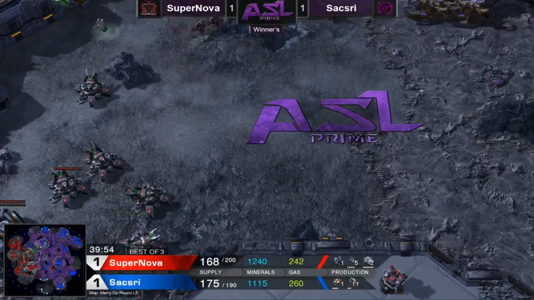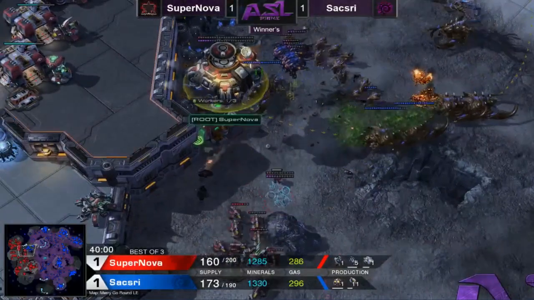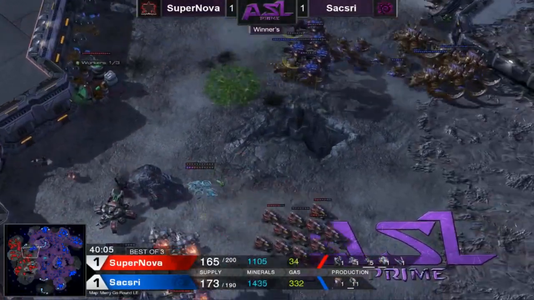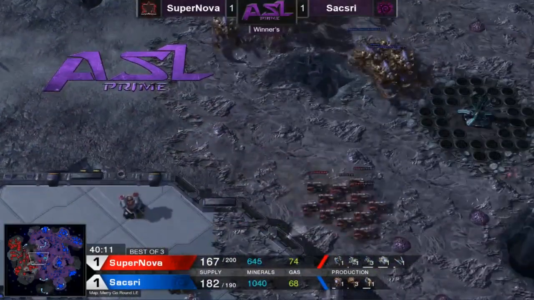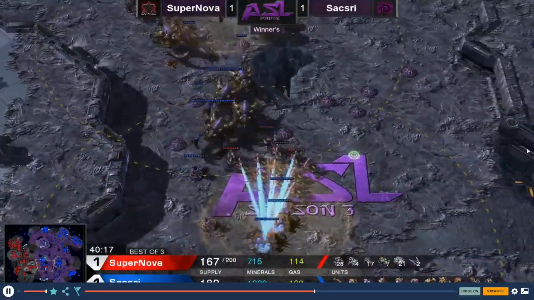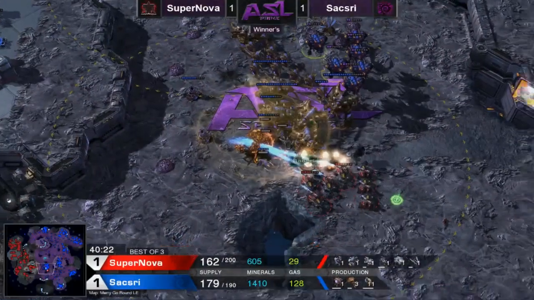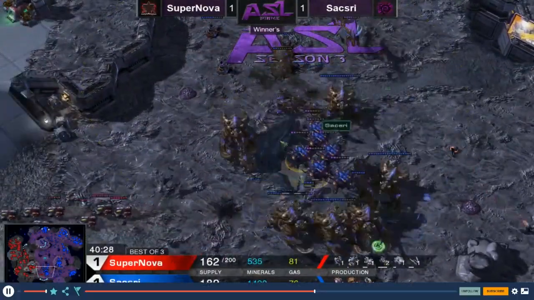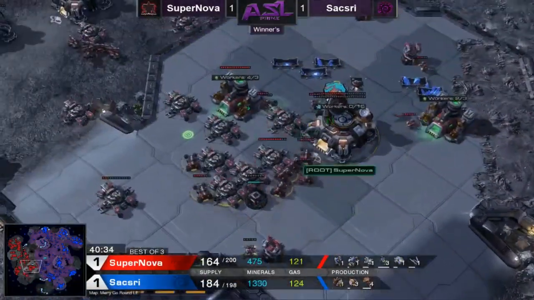Yeah, you know what else costs a lot of gas? 11 infestors coming out of Sacsri here. And there's a lot of tanks, by the way. This is literally how many tanks are on the map. There are 21 tanks right now, and SuperNova is broke in the gas department. He needs gas, and I really feel like it wouldn't be a bad idea to invest more into those mutas and start really utilizing them. Or mutilizing them, you know what I'm saying?